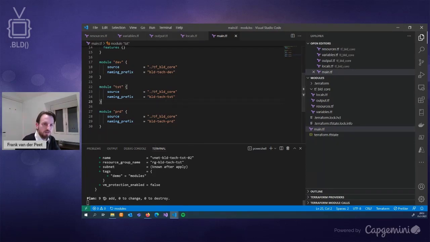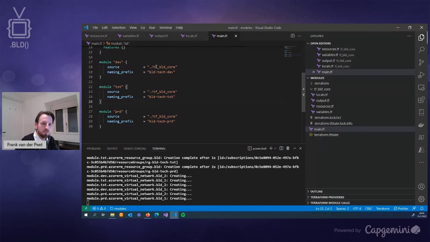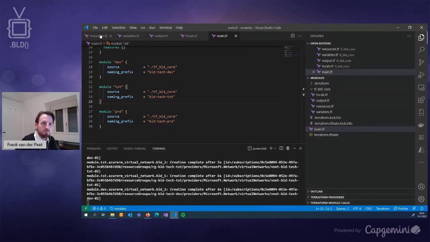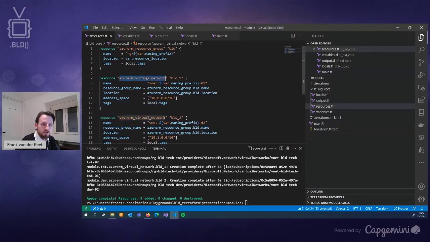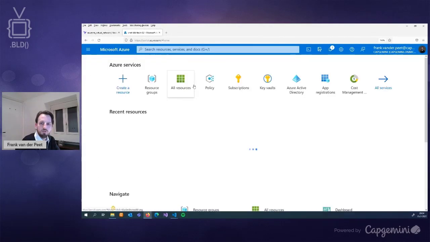And then we should have 9 resources in Azure, because we have 3 different resource groups, and all of them have 2 virtual networks inside them. And they have been deployed. So back to Azure, to our home, to our resource groups.